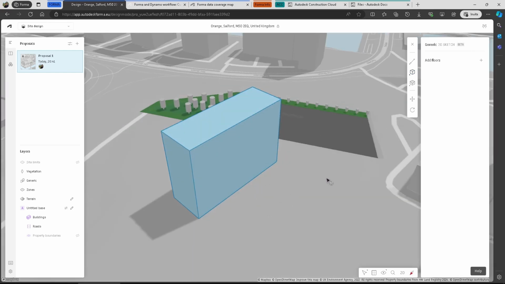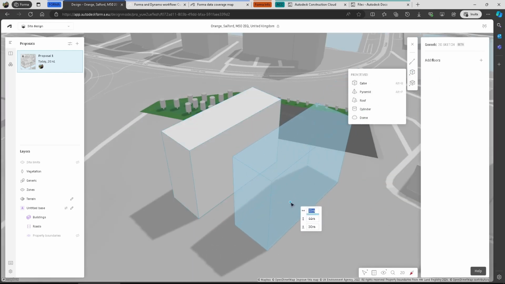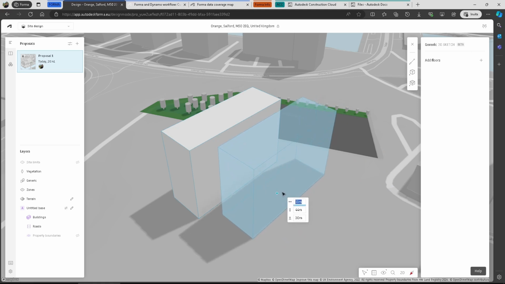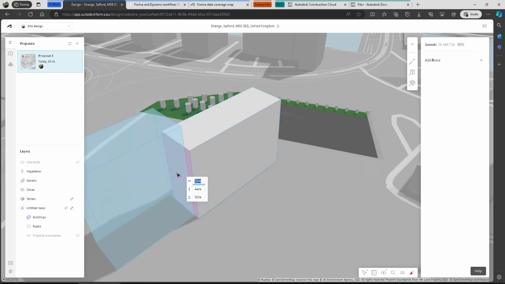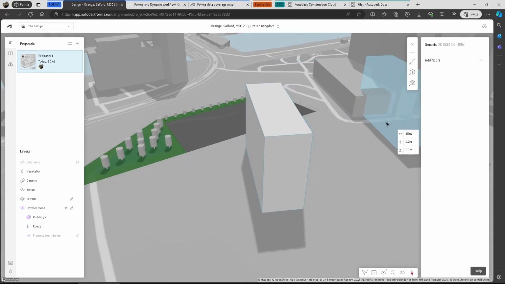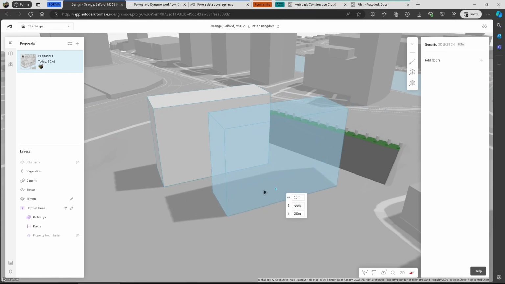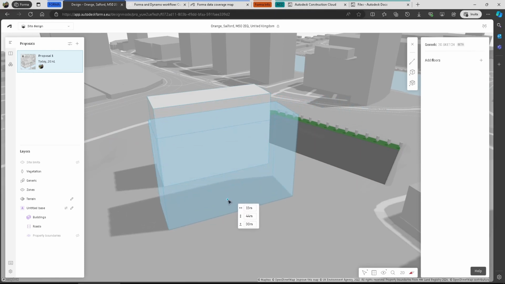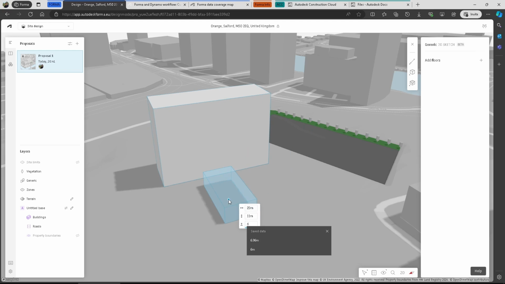There's a pool at the back here, so I'll just put another cube in. Note it remembers them sizes, and it will orientate to anything that you want it to, including the mapping data. If I orientate it to these buildings here, you'll see it will orientate. I'm just going to plonk mine at the back here, but I do need to set the sizes. So this will be 23 by 11 by 6 in there, and I'll just plonk that there. I've placed it the wrong way around.